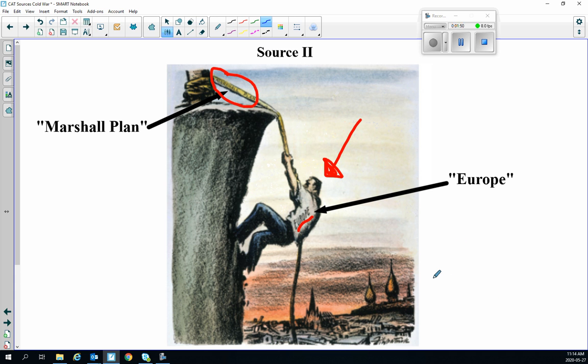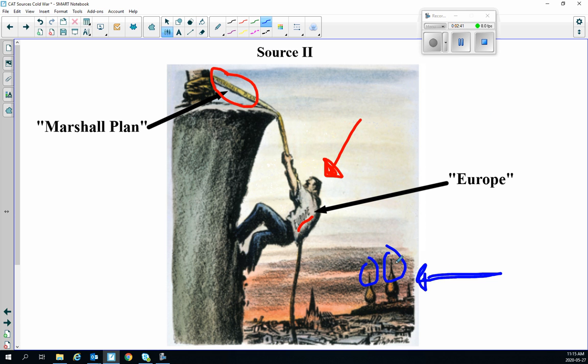If you look in the background, you may not know this, but these pointy towers are actually St. Basil's Cathedral, which is found in Moscow. You don't need to know this. It was constructed back in the 1500s, commissioned by the Russian Tsar of the time, Ivan the Terrible. Those onion-shaped towers are very unique to Moscow, Russia, and the Soviet Union at that time. The story goes that Ivan the Terrible actually had the architect blinded so he could never repeat that architectural feat. Now, who knows if it's true or not? It could very well be true, knowing Ivan the Terrible and the things he did. I guess that's quite possible. Anyway, a bit of a sidebar.